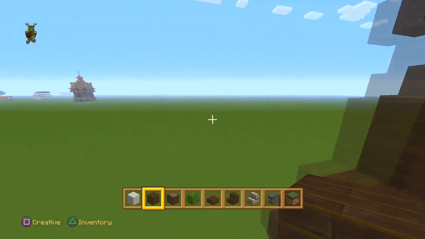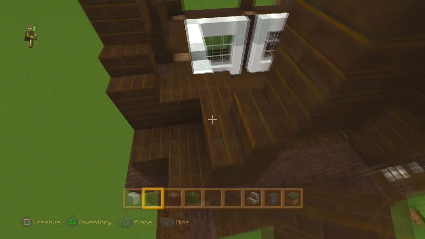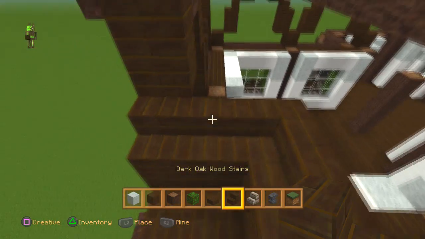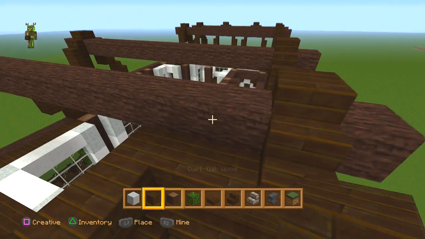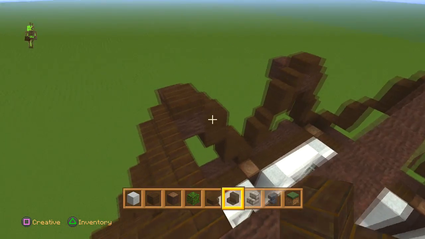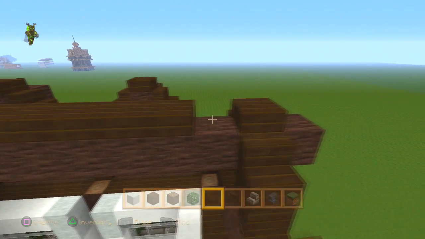So basically, the front left hand side, we're going to follow this pattern. So we're bringing this pattern round like that, and then we're doing the stairs like this, and then we're going into the block like this, like that, and then we are going to use this all the way around, and hopefully can get that, and that can go over the top. So hopefully this should work out.